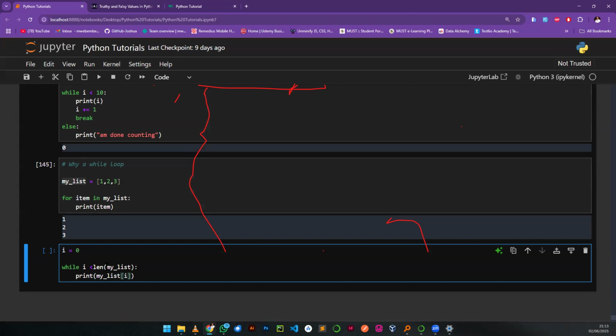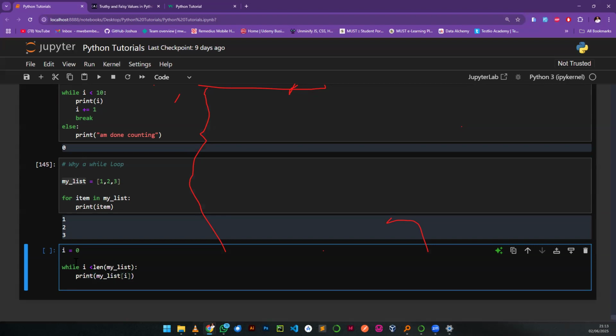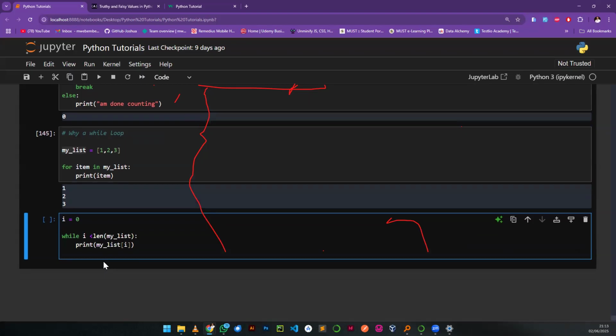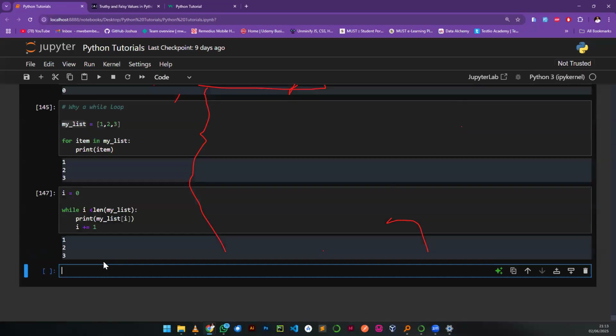And now, not to be trapped in an infinite loop, let's add our incrementer: i plus equal to 1, and we run.